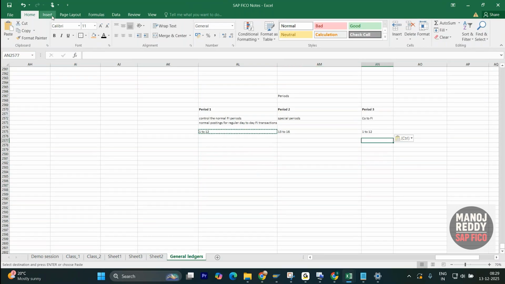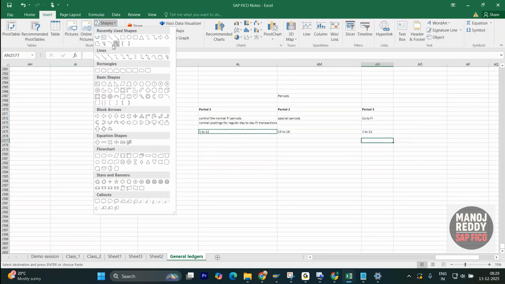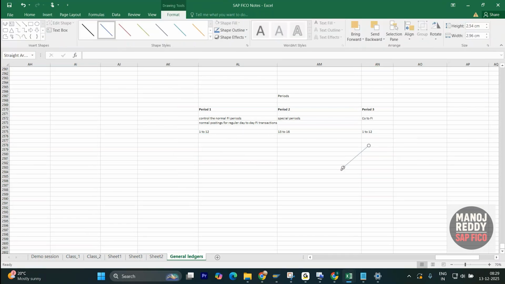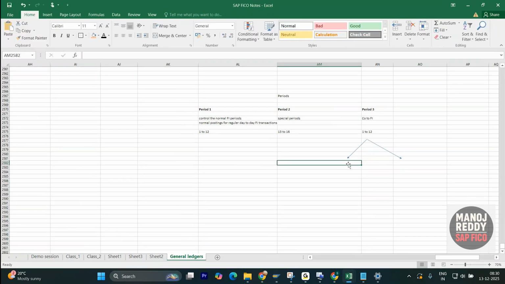Now in CO, this is a main topic. In CO, you can control the postings at the transaction level and at the OBYC level. You have two options: you have OB52 and you have OKP1.